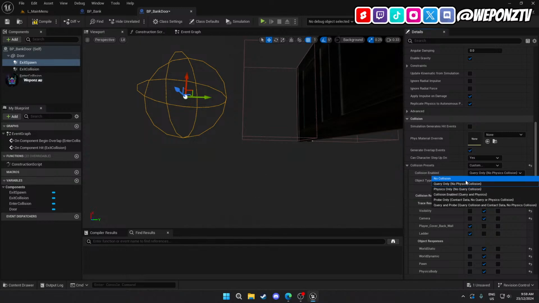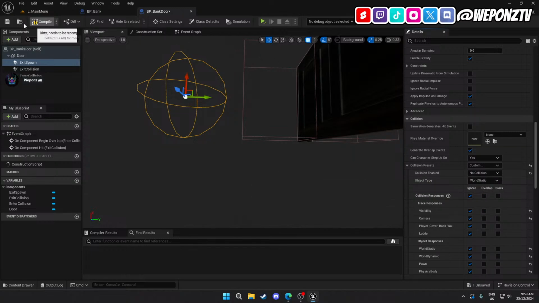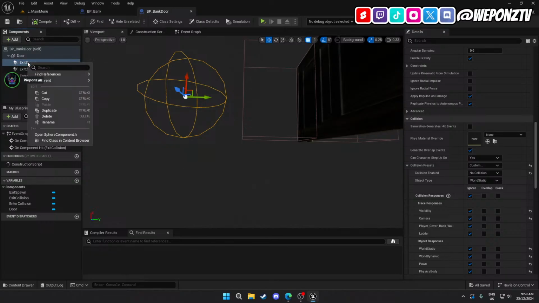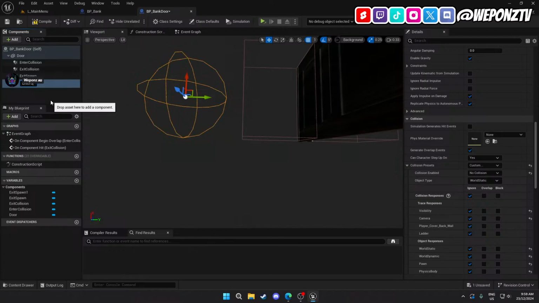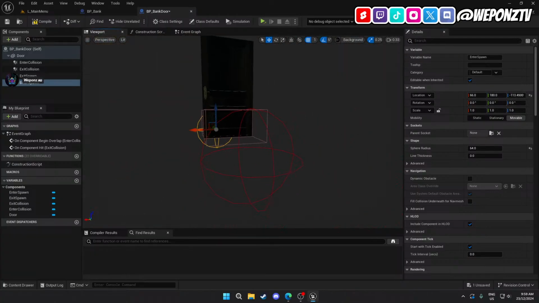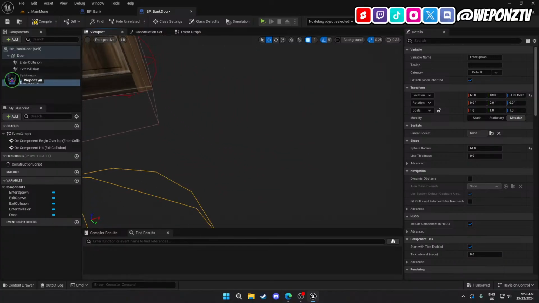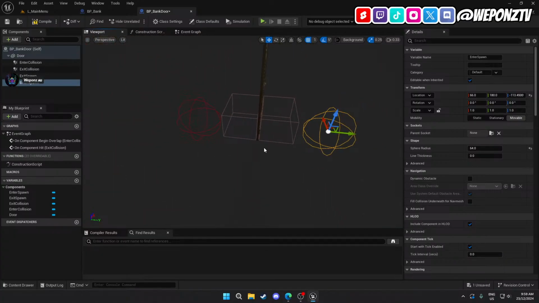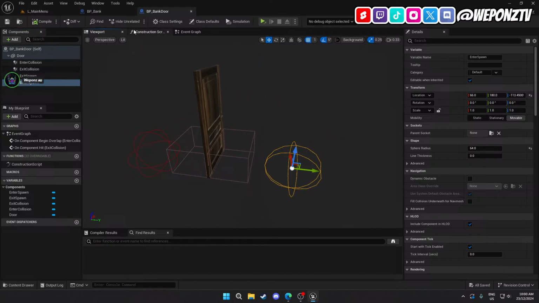No collision. Static. Ignore everything. Now we want to duplicate that and call that the enter spawn. Then we want to go same like that, and then we can go just 180. Okay. We might have to make it closer to the door so it looks good. But there's that, alright.